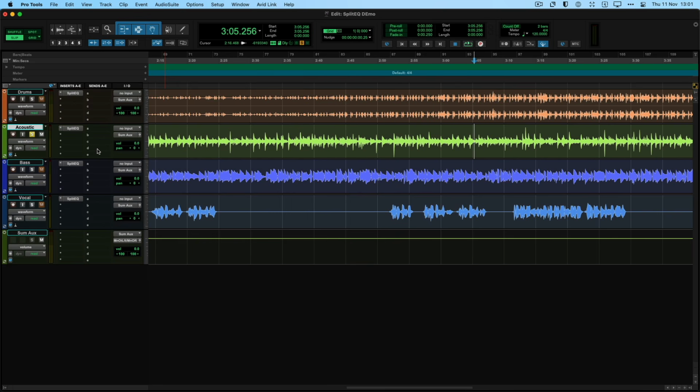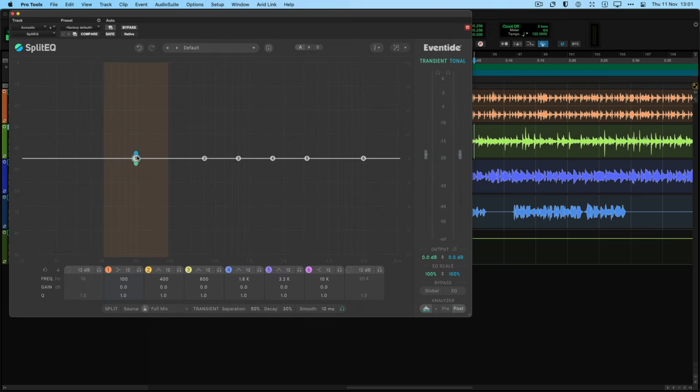My aim for this then is perhaps, again, similar to the bass guitar. I want to get rid of those spiky transients, and then maybe let's give it a little bit more warmth as well. So open up the plugin. First things first, source, let's choose guitar. There's no acoustic option here, so let's just go with plain old guitar. Let's play it through. Let's have a look at the analyzer, see what that can tell us.